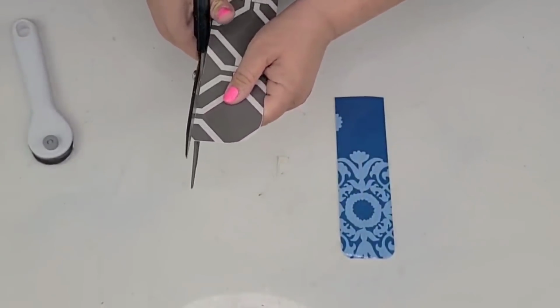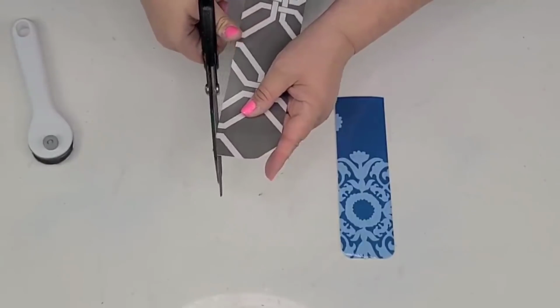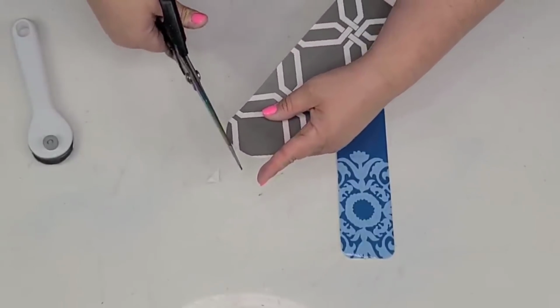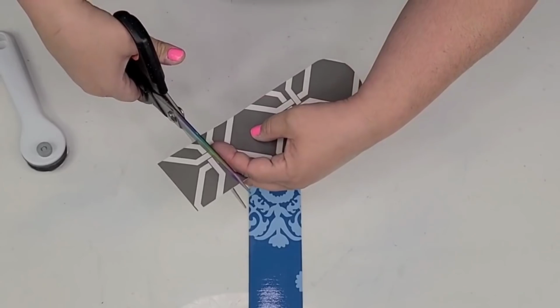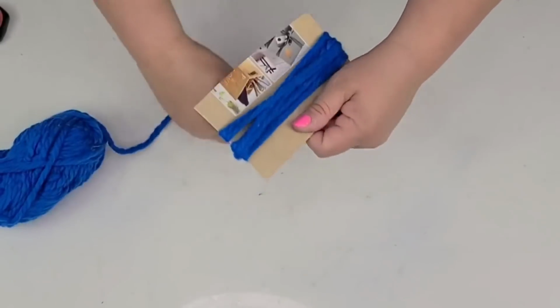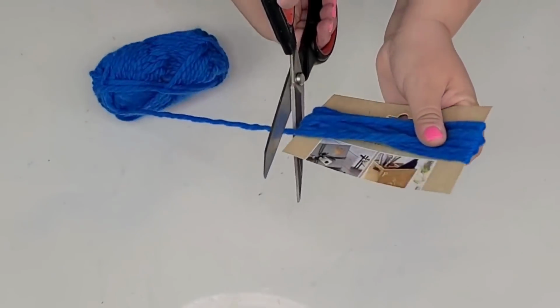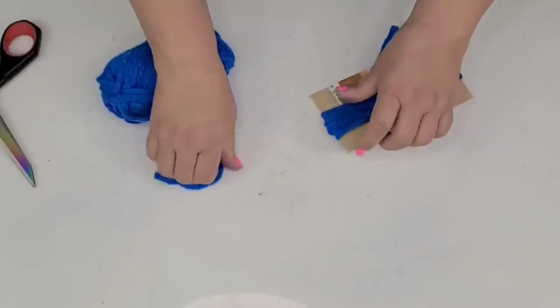We're going to make some bookmarks here with these. Once I have them rounded up on the bottom, I am going to make little tassels using yarn. This yarn is also from the Dollar Tree. I'm just going to take something, it doesn't matter what you take, like a piece of scrap board or a piece of paper.